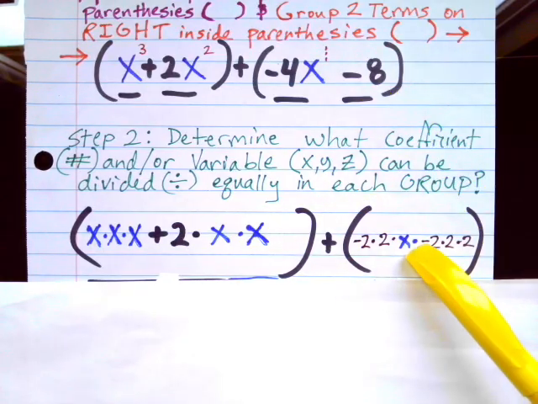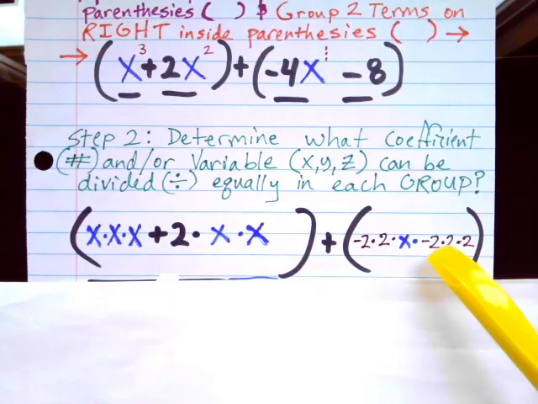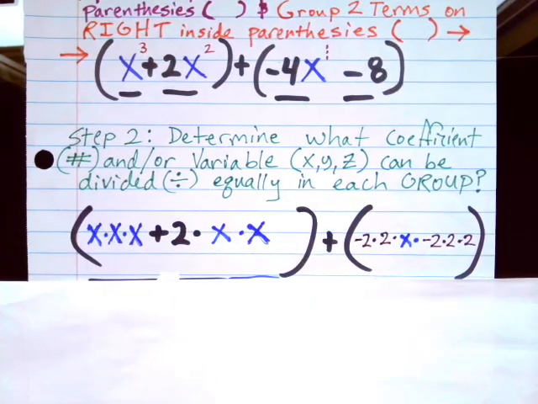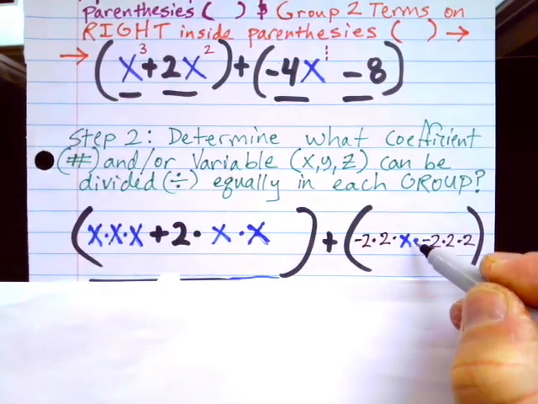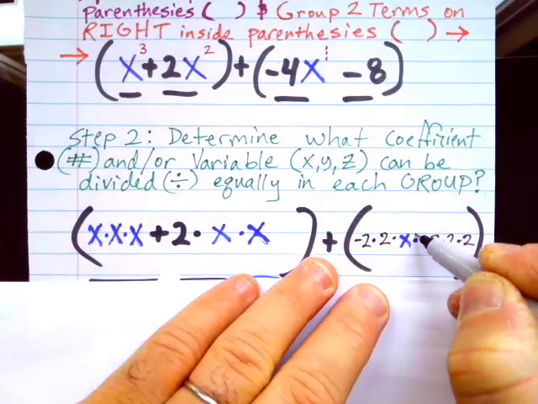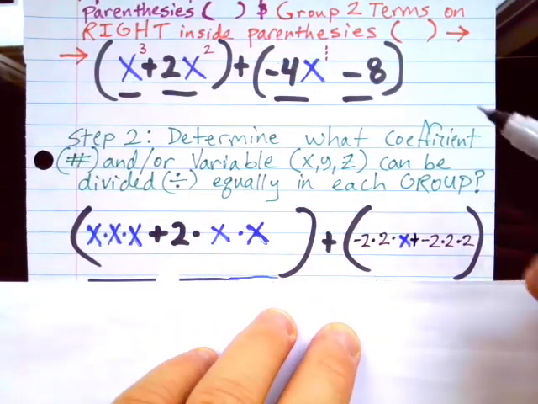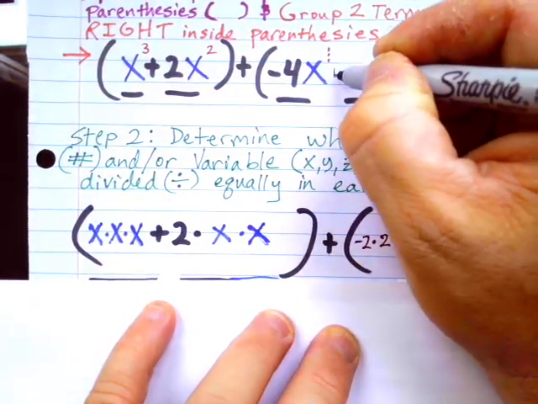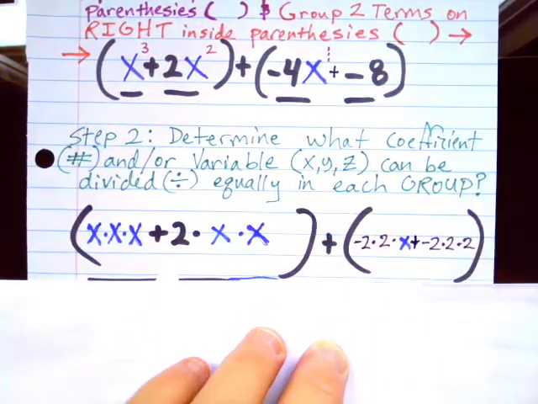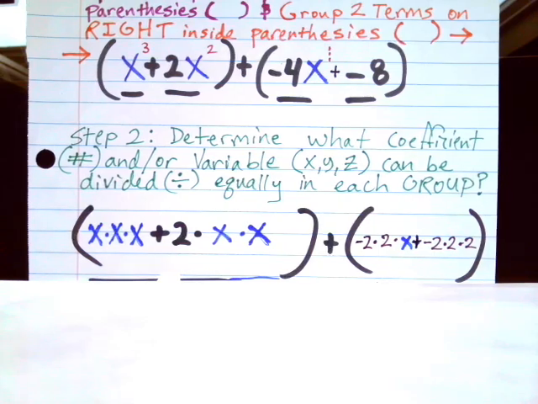-8 is a -2 times 2 times 2. And what I should have done to clarify is we're not multiplying these terms. There's a big old plus sign. We're going to be adding, right? Because up here, you can put a big old plus sign between two terms, and you are good as gold.